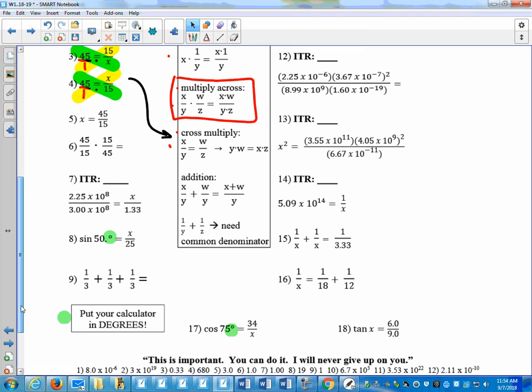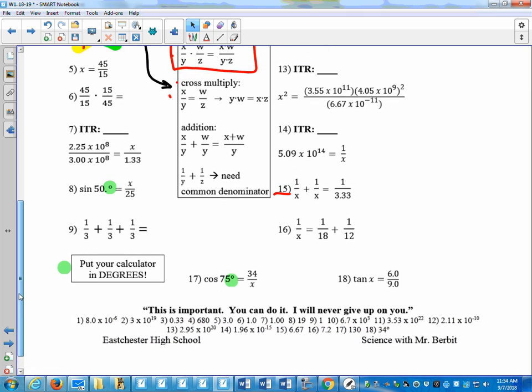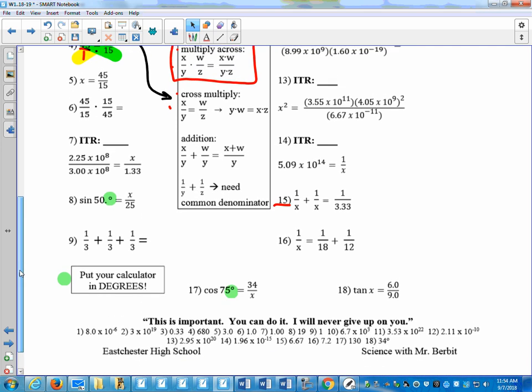Some of these you will have to be good at your common denominator business. Occasionally in this course, you have to be able to put together something like question 15. So you have to know how to work with the common denominator. None of the common denominators is going to be so tough that you have to rack your brain in here. Anyway, other than the is this reasonables, which you should do first with each problem, the answers are down here in the key. Use them to check that your process is correct.